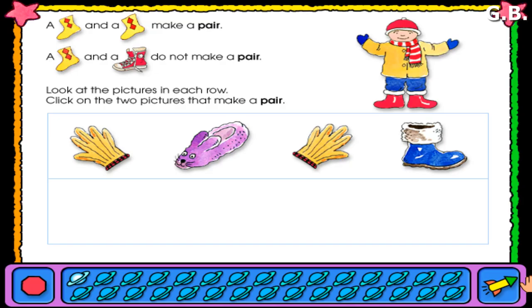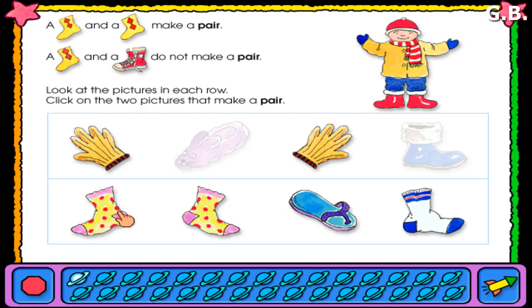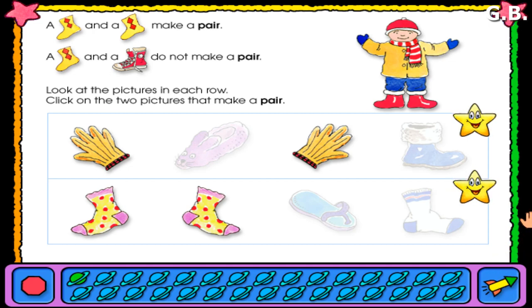A sock with two red diamonds and a sock with two red diamonds make a pair. A sock with two red diamonds and a red shoe do not make a pair. Look at the pictures in each row. Click on the two pictures that make a pair. You're terrific!